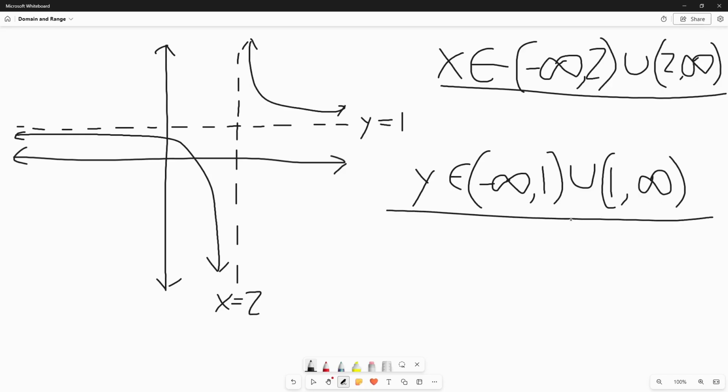And you might be wondering, why do we need to put 1 twice if we already put it once here? Well, that's because here we're stating that it doesn't touch 1 from negative infinity, but it approaches it. However, we need to say from the other side that from infinity, it also approaches 1 but doesn't touch it. As you can see, by looking at the graph, both of these sides approach y equals 1 but don't touch it at all. So that's why we need to put it twice.